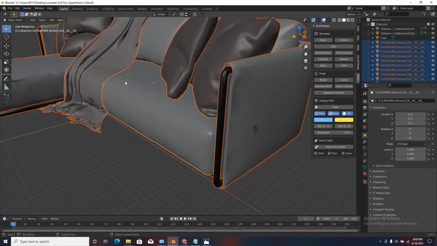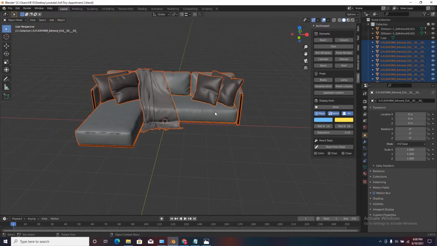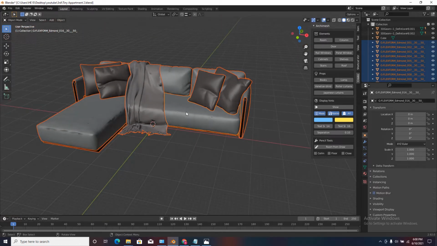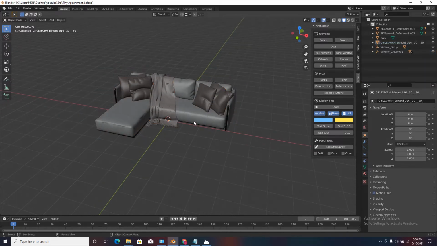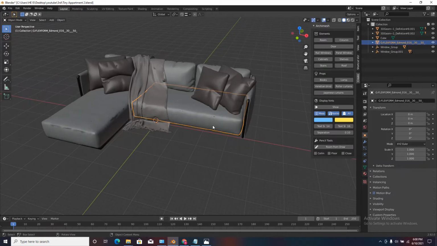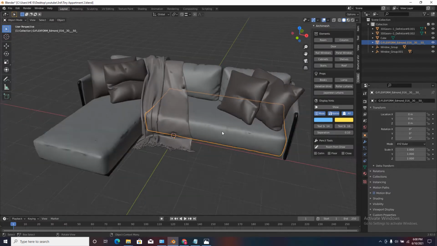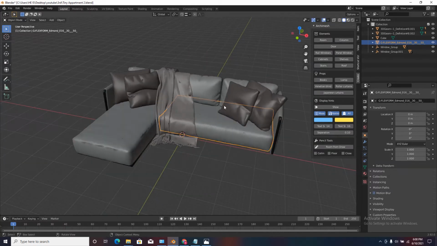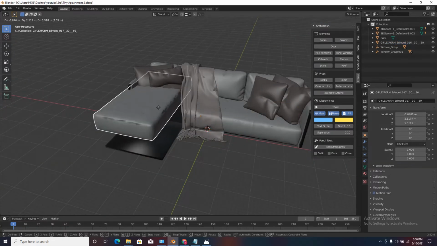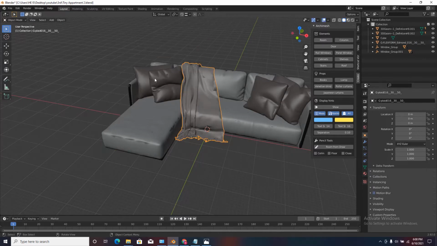So what Blender is telling you is what the activated object is. So I'm going to activate this one. I'm going to hit Ctrl P on your keyboard, press Object Keep Transform. What this will do is whenever I move this one, it is going to move everything along with it. If I scale this one, or if I rotate this one, it's going to move everything along with it. But if I move this one, it's going to move separately.